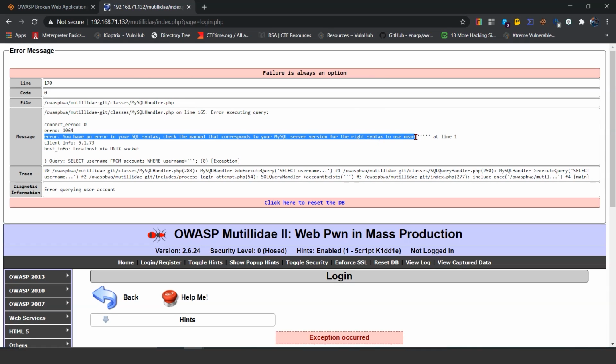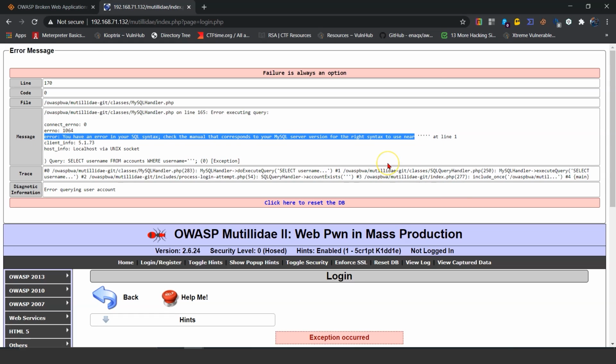Now, why would a hacker want to do this in the first place? Because there are different types of databases. So there is MySQL, MS SQL or Microsoft SQL, Oracle SQL, IBM DB2. All of these are variations of the SQL database. They use the SQL language. However, every database has its own command, right? They have their own syntax, they have their own specific commands that are utilized for the database.